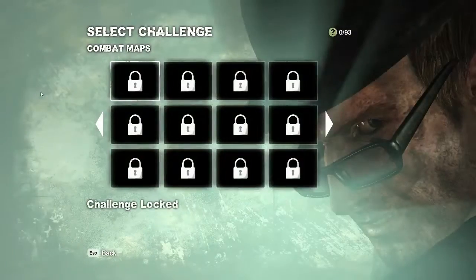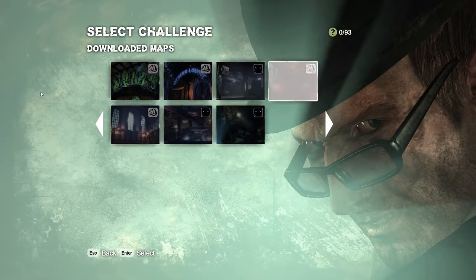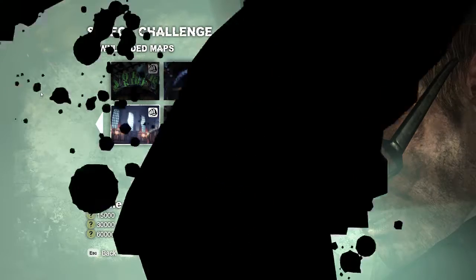So, what are we going to do? Well, because I haven't got anywhere in the campaign, we haven't unlocked any of these combat maps. But the Game of the Year edition does come with some special challenges over here. And for this, we are going to do the Wayne Manor Armory. Now, what is the challenge, you may ask? Well, the whole point of it is to complete this entire combat challenge without getting hit. Preferably with a flawless flow bonus, I think it is, or something. So, like, never stop. But it's been a fair while since I played this game, so I doubt that's going to happen. But our main goal is going to be to complete it without getting hit at all. So, let's get started.